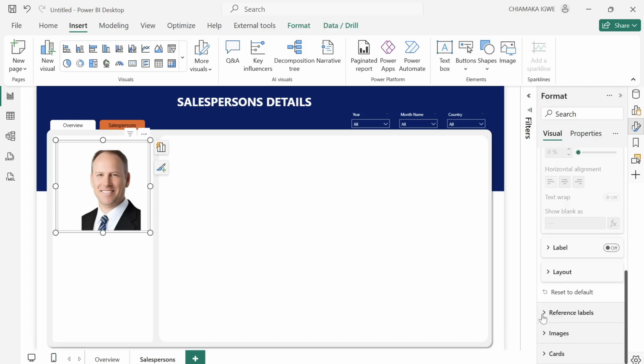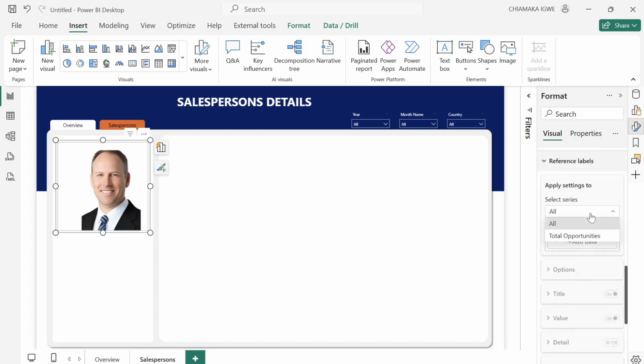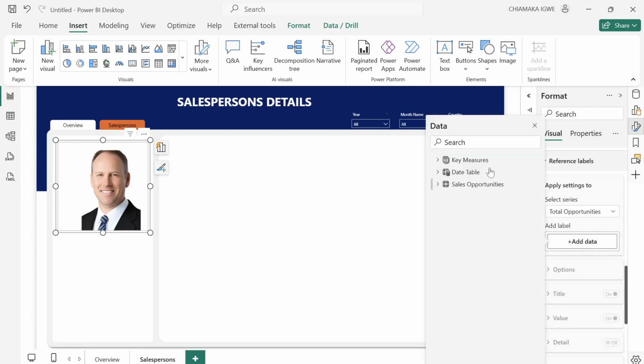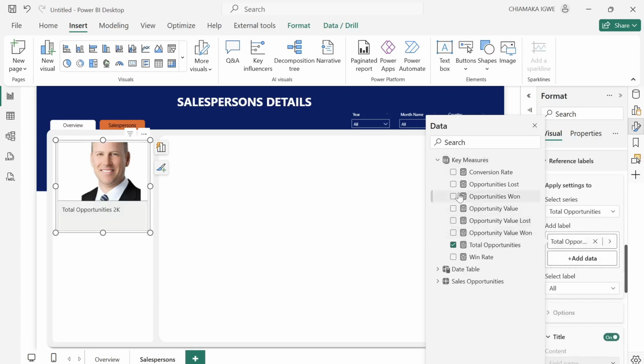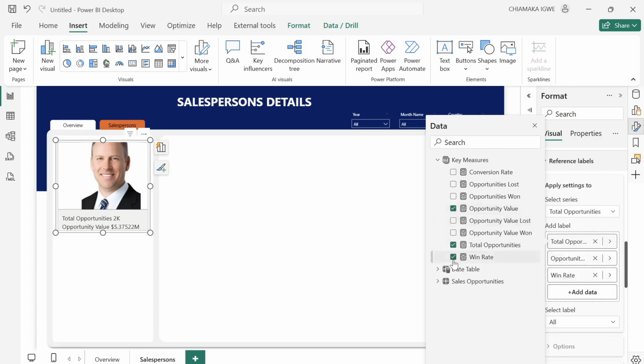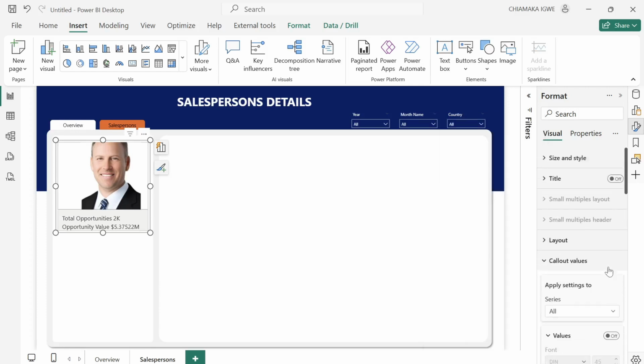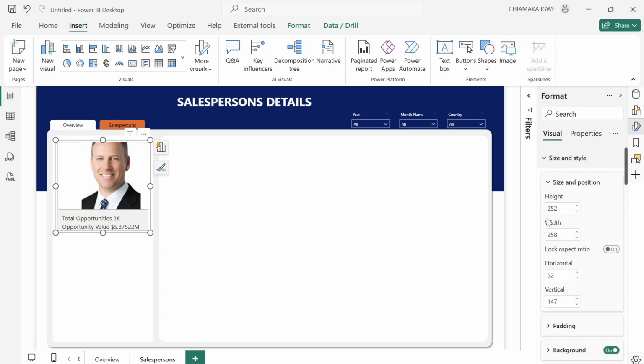The reference labels in this case are going to be total opportunities and opportunity value, then the win rate. I'm going to increase the size of this card. I want the height to be 316 and the width of the card to be 259.